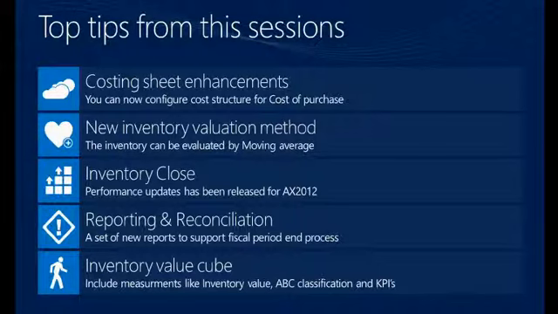We saw the new report in R2 that we can actually find all the conflicts in a WIP case. And finally, I showed you the inventory value cube, where we are taking measurements out of the invent trans and make them possible for users to create different charts of the inventory. You can make drill downs from the overall company to item group to products. We have all the product dimensions. We have sites in there that you can actually use to drill down. And you can also make the KPIs of weeks of inventory, months of inventory, inventory turn, ABC classification of items, and so on.